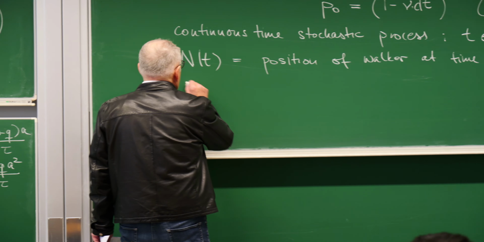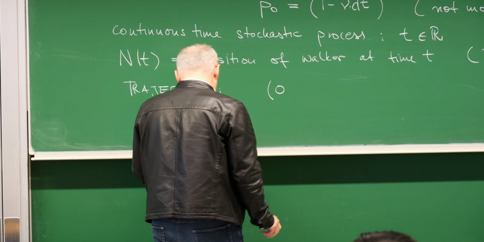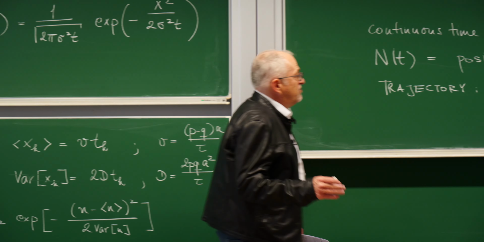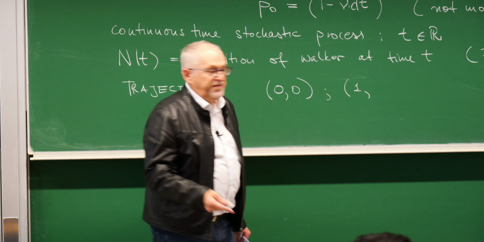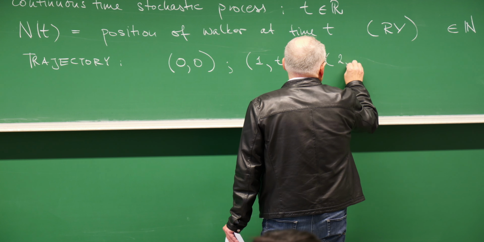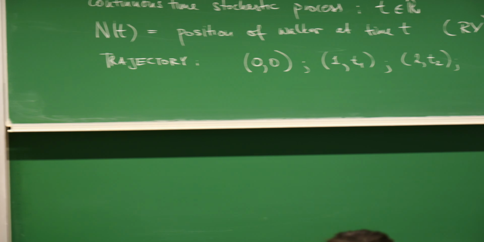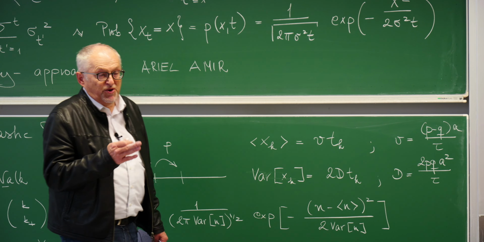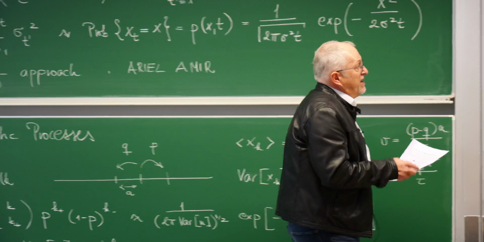What you get as a trajectory in that case, you will start with, let's say, our particle being at position 0 at time 0. That's a convention. And now I'll have to figure out not just what the next step is, but when the next step happens. And that's time t1, and so on. So you might then also have a time t2 where you hop forward, and all in between you stay put. That's my stochastic trajectory. It defines the time instance where my particle, my Brownian, my Poisson stepper or the molecular motor hops from one binding site to the next binding site. So now we have that problem.